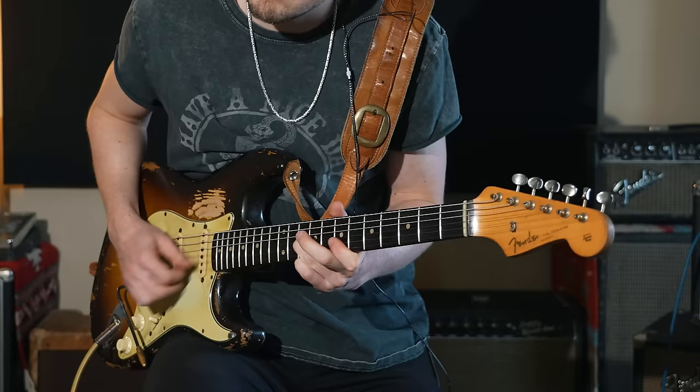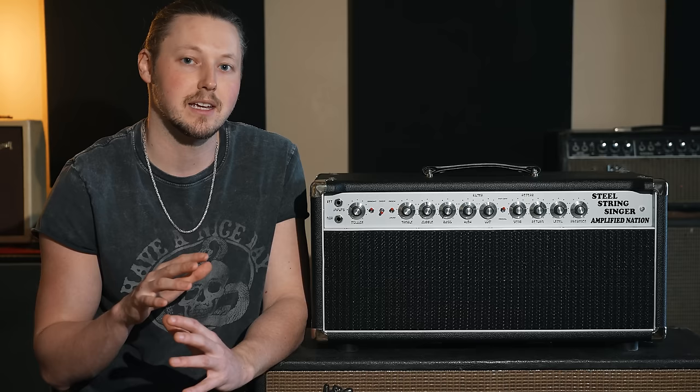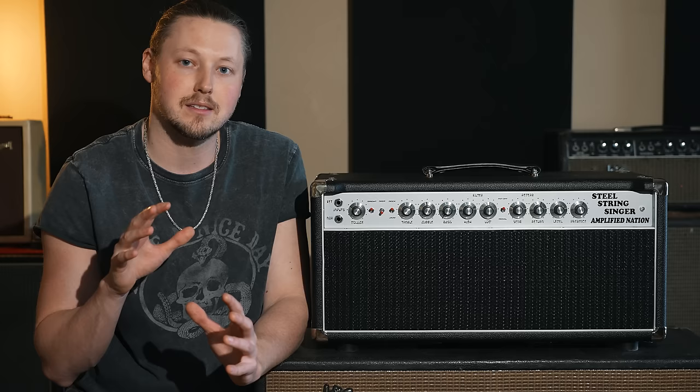So this amp has a lot of headroom. It's 4 6L6s and 100 watts. I think they made a 150 watt version as well. And it stays very clean. I think that's why Stevie Ray Vaughan used this throughout his career, as well as guys like Eric Johnson. I think this amp is modeled after specifically Eric's version. But it stays clean and it does that very well. I think it has a really nice clean tone.